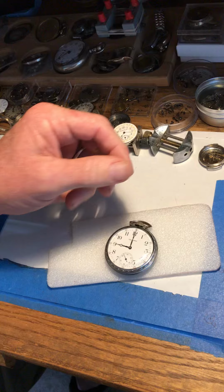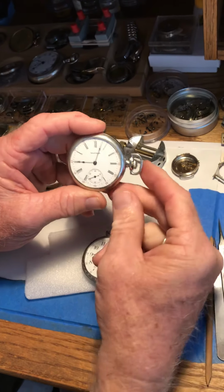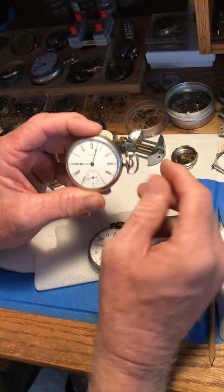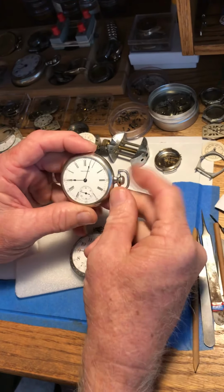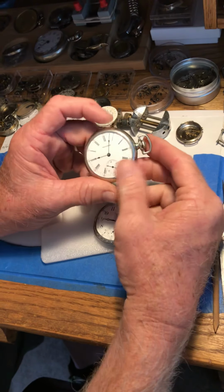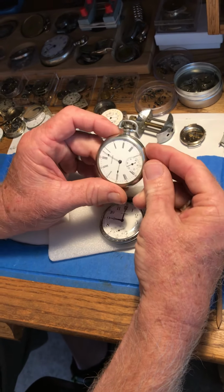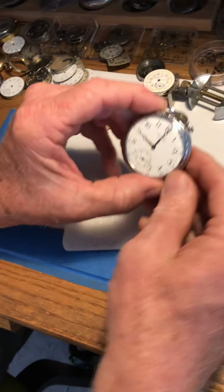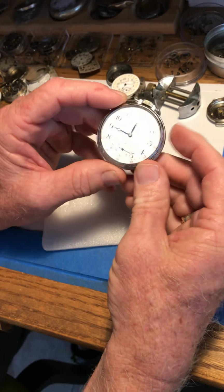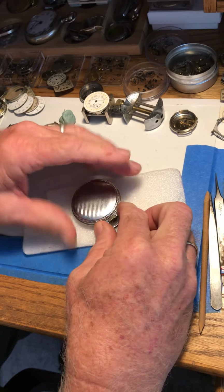And the last Waltham I showed you, the winder is at 3 o'clock. Sometimes they refer to these as a side winder, where the 3 is there. It's actually a hunter movement in an open face case. People love the sidewinders. So let's go back to this Waltham. So open diamond frame hands. This is a 7 jewel, and let's take the back off.